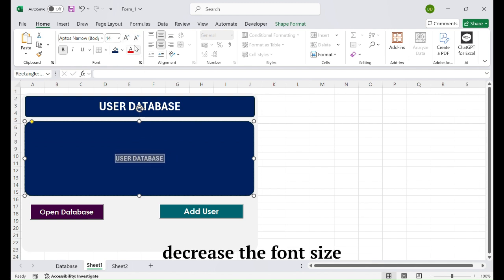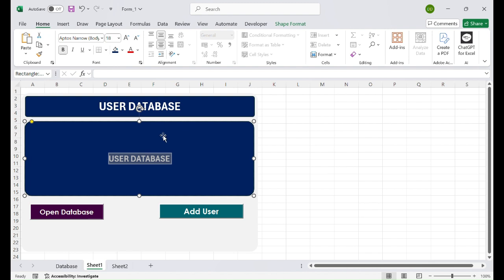Decrease the font size, and we'll add the description.